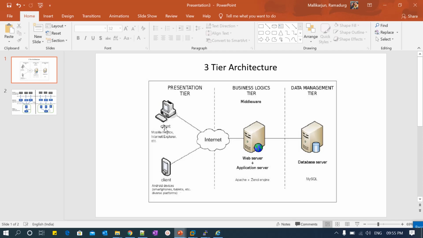The front end is any end application or end user device, either a mobile, a desktop, a web browser or the internet, where the end applications or users are able to access it. That's your front end or presentation tier.